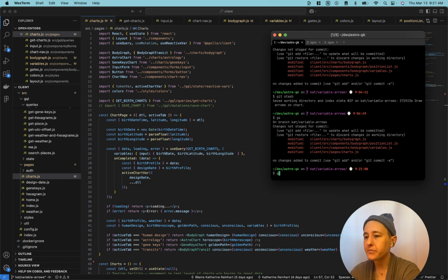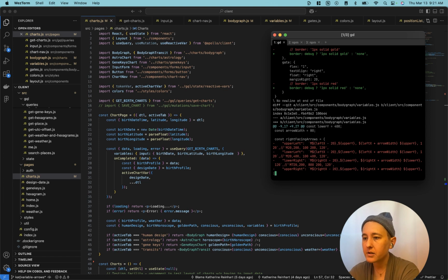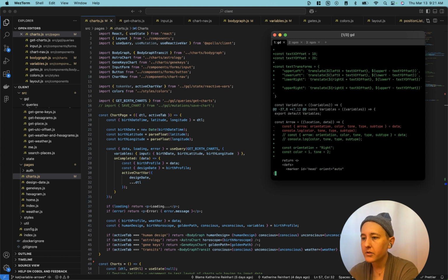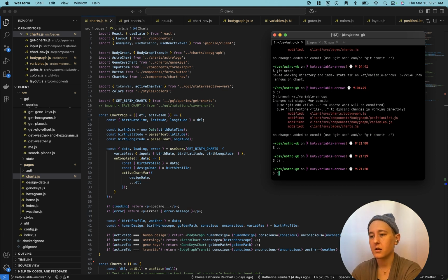I'm just going to check my diffs here. And now I've got basically my arrows. Okay. And I'm just going to commit this: update variable component to show color and tone.